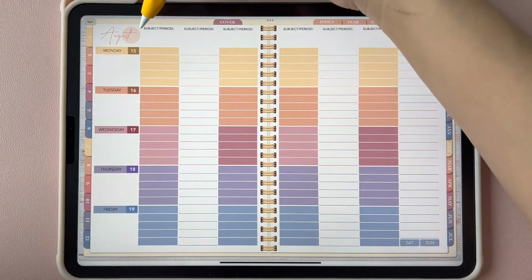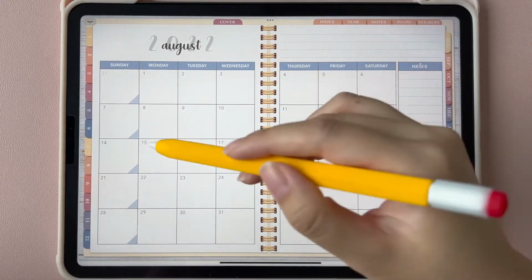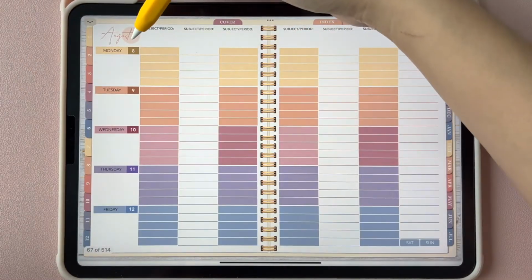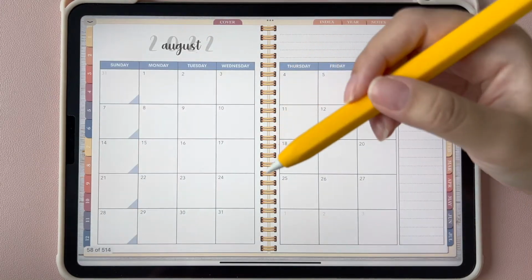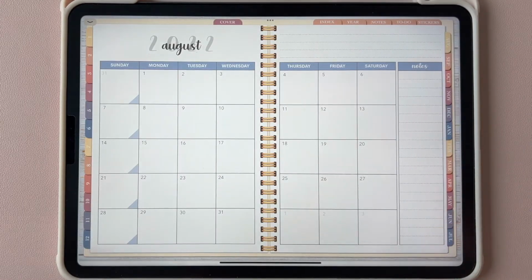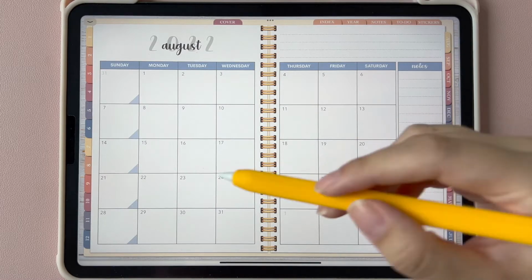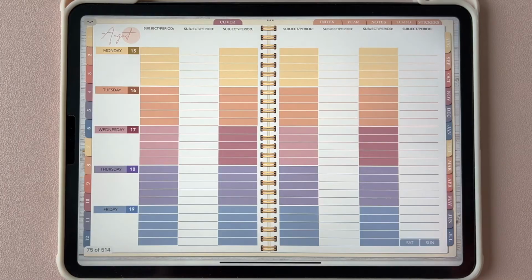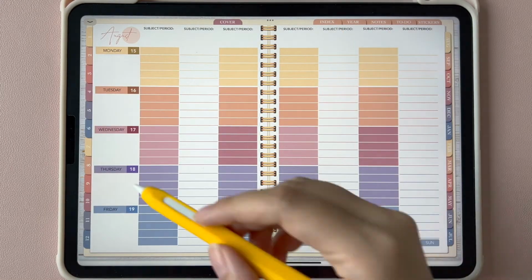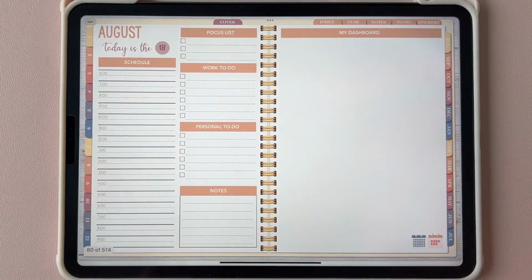To get back to the monthly template, you have to click on the circle behind the month that is in the weekly template. So behind the month, the circle, click on it, and then you can get back to the monthly template. If you are on the weekly template page, you can also go to the daily template. If you're on the daily template page, you can click any one of these 2 icons here to go back to the monthly template or for the weekly template for that week.